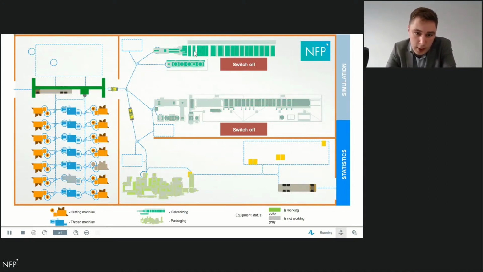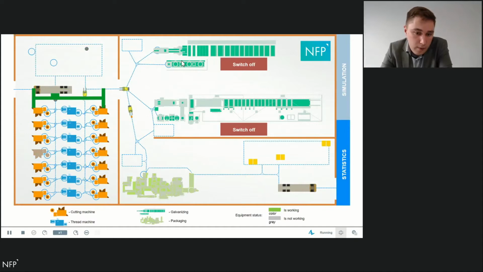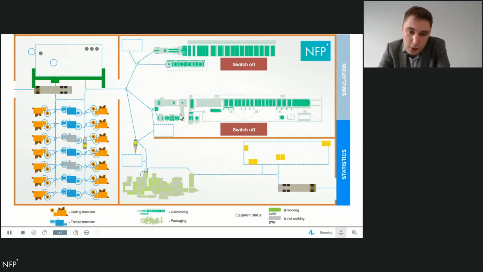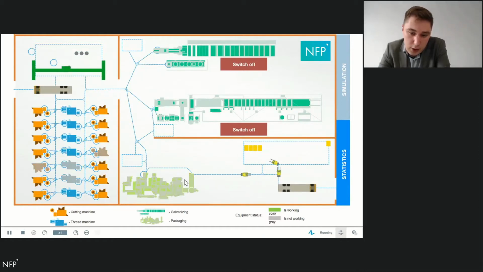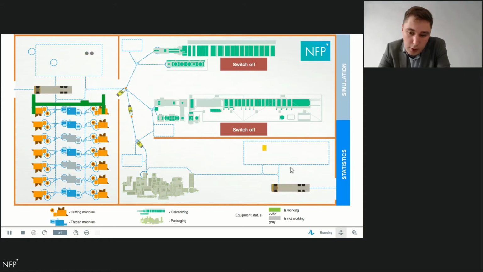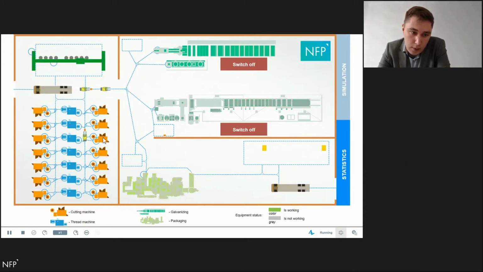So this line is a galvanizing line, and this is also a galvanizing line, but more powerful. And this is the packaging area. So after galvanizing, final goods go to packaging, and inside big boxes they come to this area and leave on a truck. As you see, we have different colors of equipment.